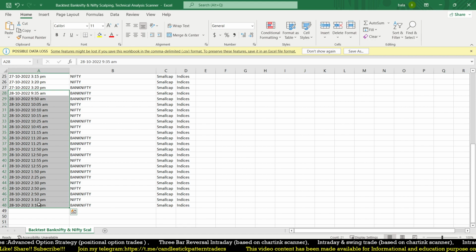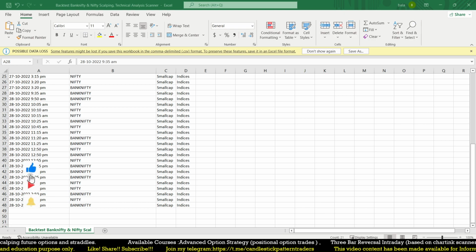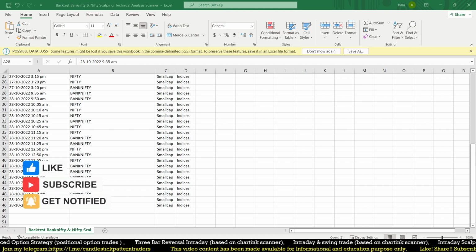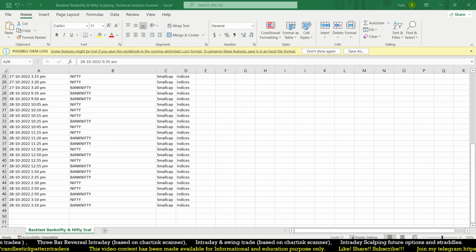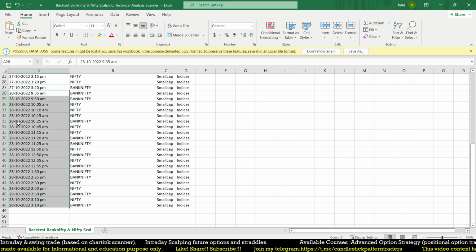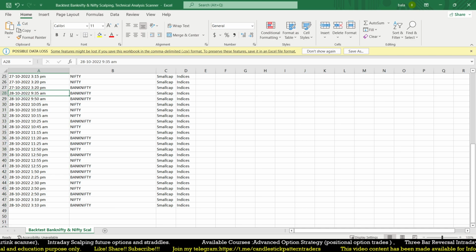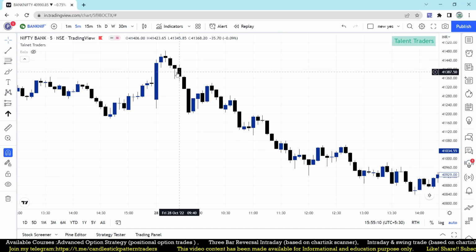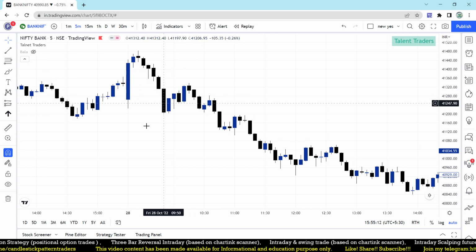So let me check each and every signal, and how accurate the system is, and what the probability is of making a profit using the system that I'm going to discuss here right now. Okay, so almost 21 signals I'm finding, and I'm going to focus on them one by one. The first signal was triggered at 9:35. Here it will show you both the signals at 9:35. We got around three signals at 9:35.